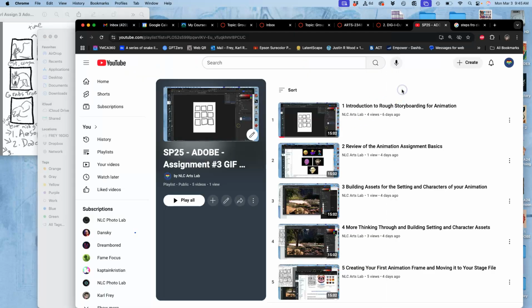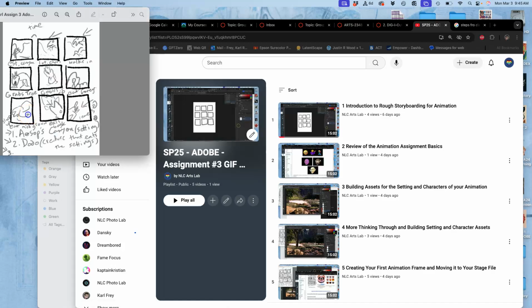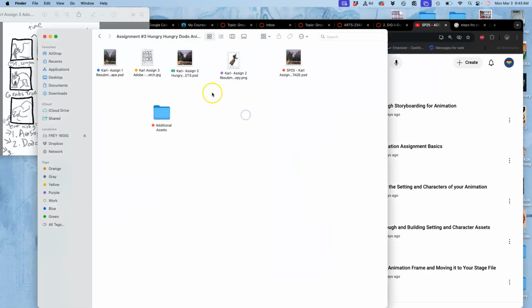The next thing we did was we started to build our assets. Assets are the pixels you need to make these keyframes and to tell your story. And you are required to use at least one asset that you've already created. So if I open up my file, I'm going to have 2 folders here.